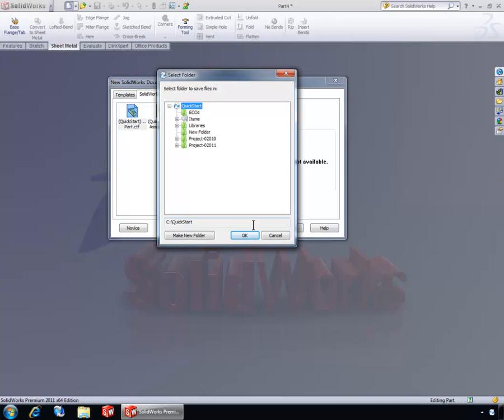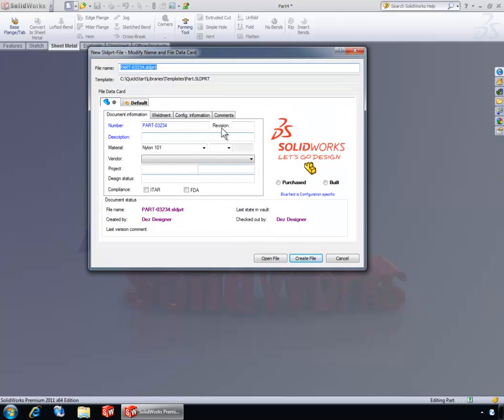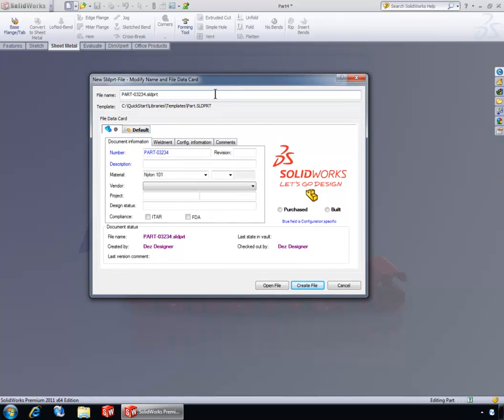So when I use a template, it's asking me where I want to put the file in the vault. So I'm going to put it at the top of the vault, which is called Quick Start. The first thing we see here is that Enterprise PDM is showing us a data card. A data card is a way to capture metadata information, or in other words, properties. So we can capture those properties right at the beginning of the process, so we increase the chances for people to capture potential errors.